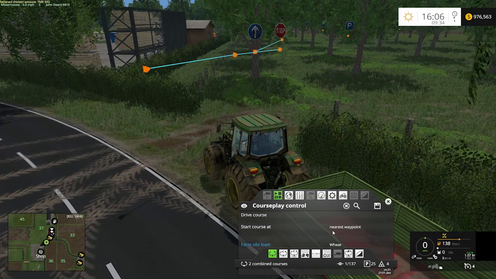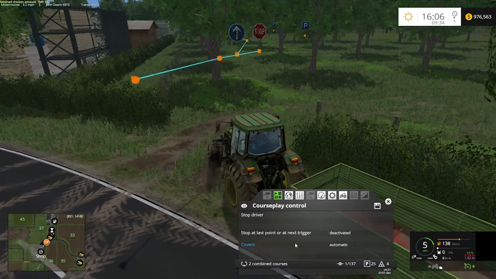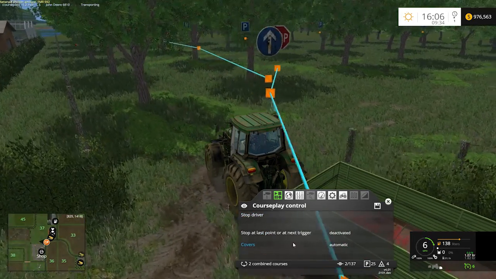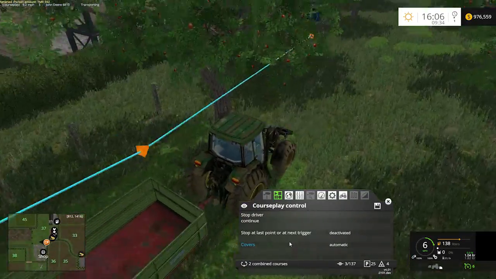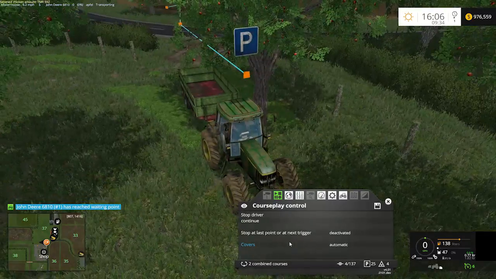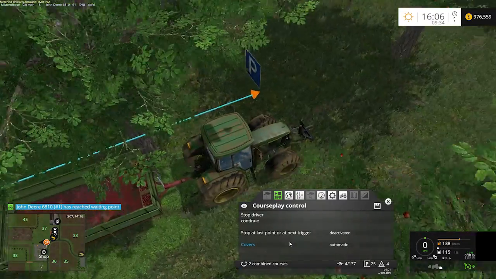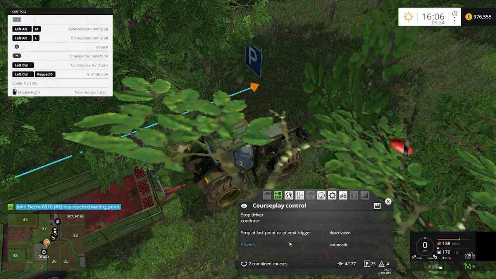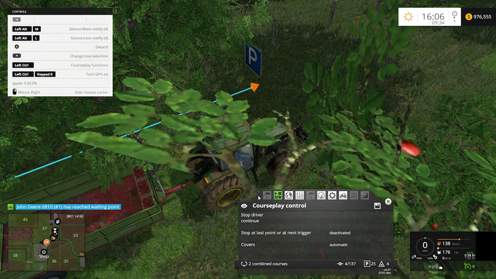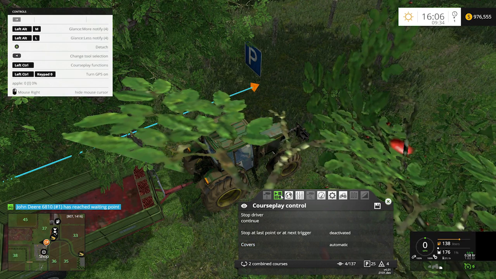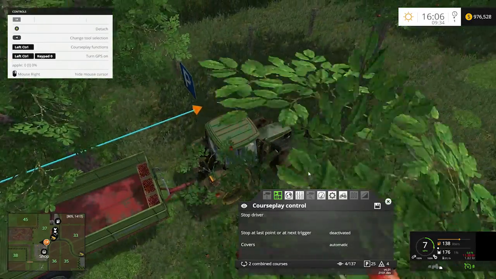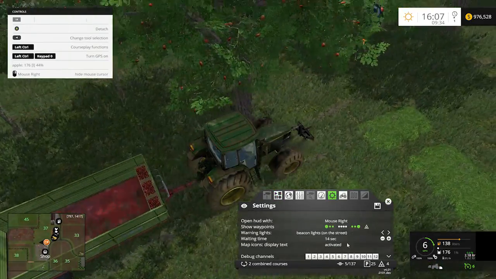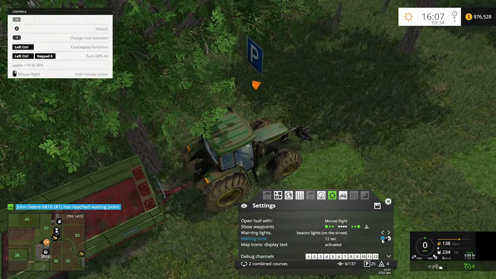So I'm going to come in here. And for this particular instance, I'm going to say first waypoint. It's going to drive in, come to the first waypoint, and we're going to go on through the field. And when it gets to our first waypoint, it's going to stop. Our apples are going to start loading in. And as you can see on the help menu, it loaded all of them in. And as soon as it figures out that it has reached 14 seconds, it will drive on to the next tree. And actually, 14 is quite long, so let's go down to 12.